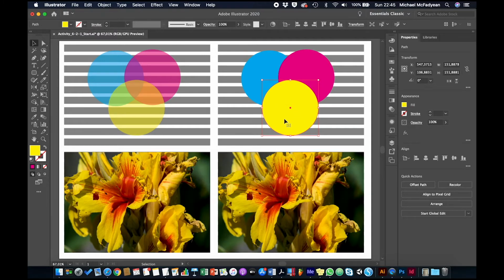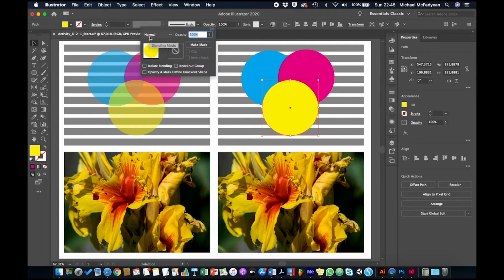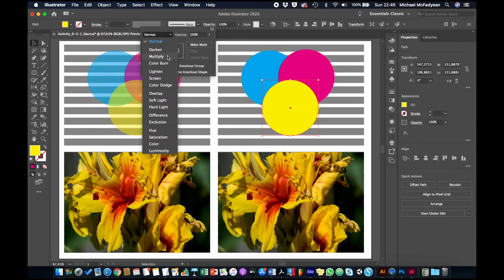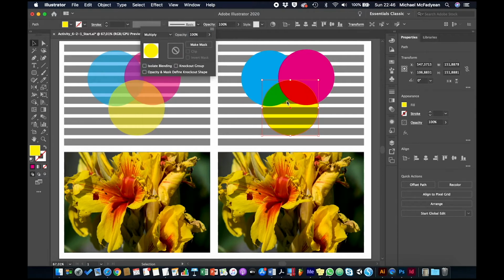If I take this yellow circle and instead of applying an opacity to it, I go to my blending modes and change that to multiply, you get a completely different result. The reason is that the multiply blending mode analyzes the colors in the selected artwork and the colors below that artwork and blends them together using a specific formula.